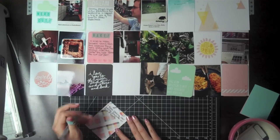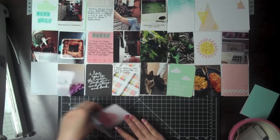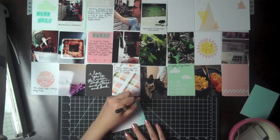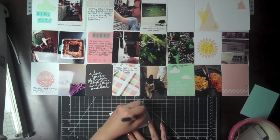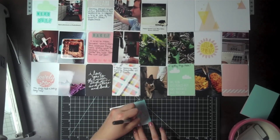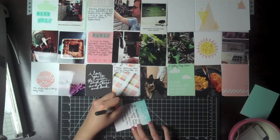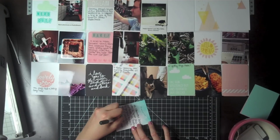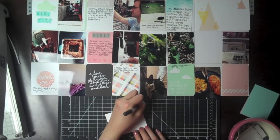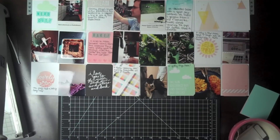On this card I decided to draw another one of those little arrows, and on this card I'm just describing Maya laying in the picture next to it. On this card I did another arrow pointing to Maya — she was making a really goofy face in that photo. This one I go to write and I mess up the second word, but there's no back side so I just work with it. I write over what I messed up and it'll be okay. I thought about covering up the word with a little piece of card stock, and I've also seen people write their journaling out in pencil before writing in pen, but that's just not going to work for me.